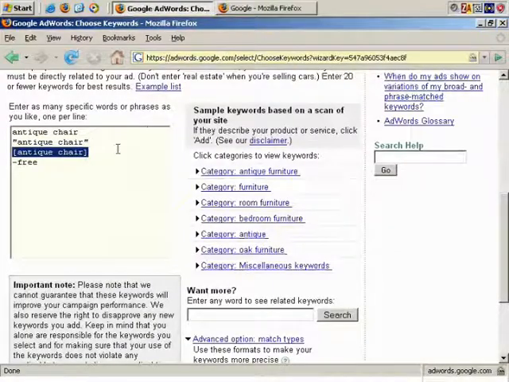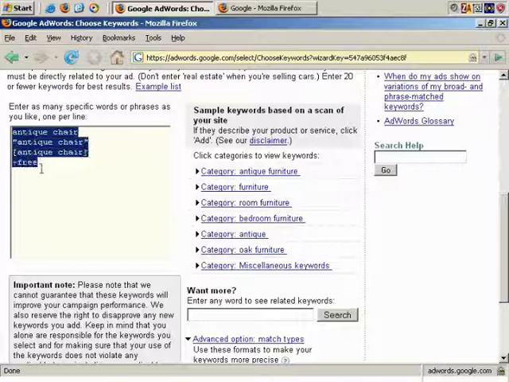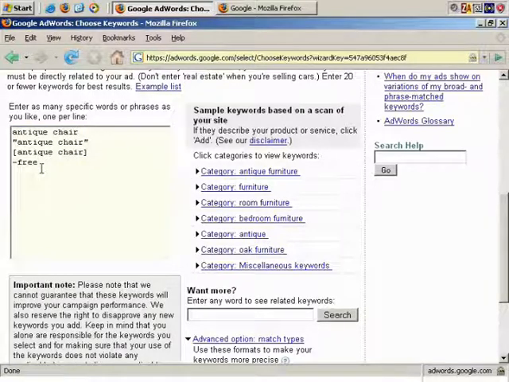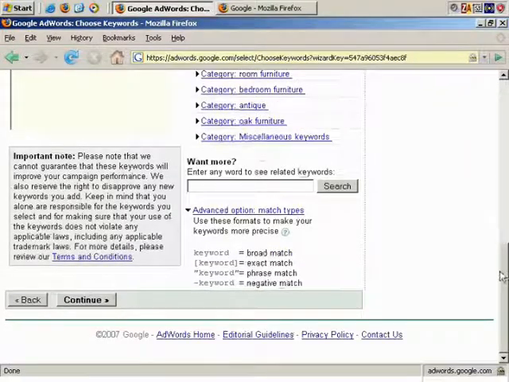Until you get familiar with them, these different matching options can be a little confusing. No rule applies 100% of the time, but there can be advantages to taking your keywords and having them as a broad match, a phrase match, and an exact match. And you can add negative keywords if you wish as well. Okay, let's continue.